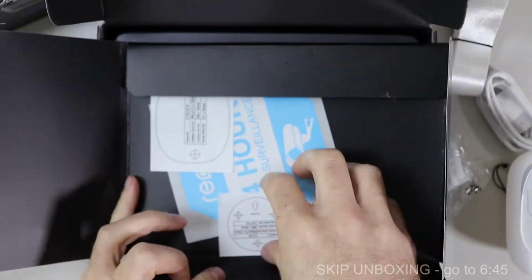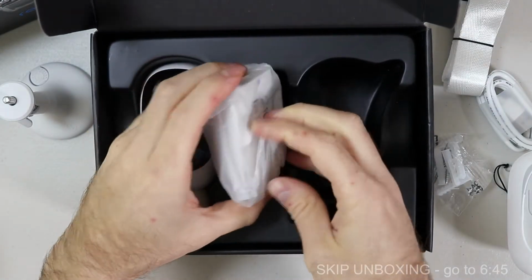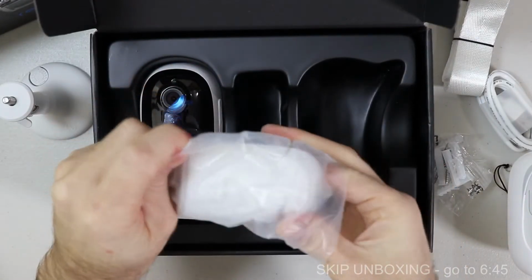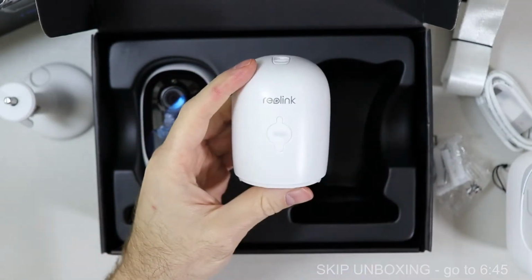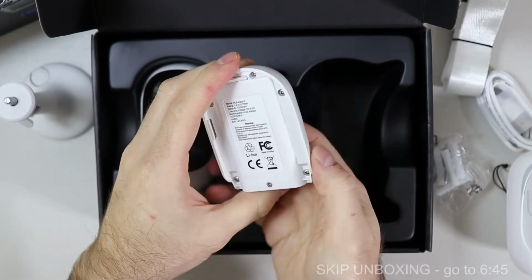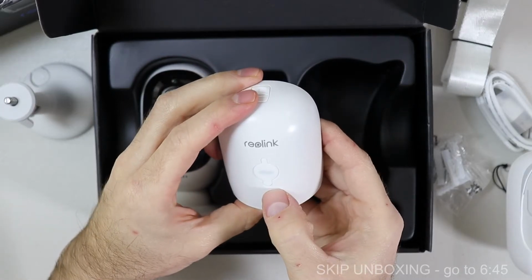Reolink is a Chinese company, but they provide a really good instruction book in English, in Dutch, in French, in Italian, and in Spanish. The Argus 2 runs on this rechargeable battery, which is included in the box. You can buy another one. But you have to know that the camera is not made to record 24/7. It's really made to record on detection.